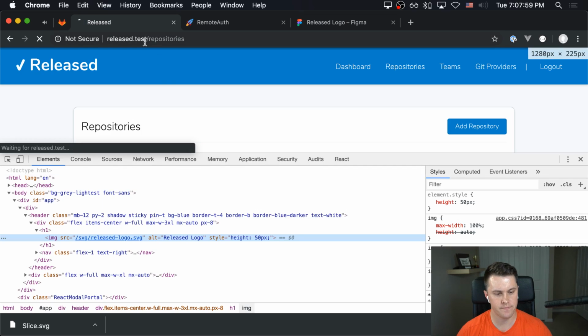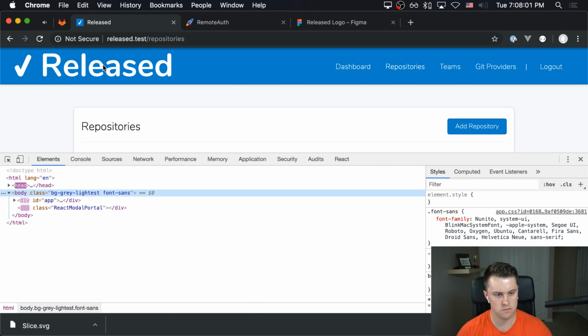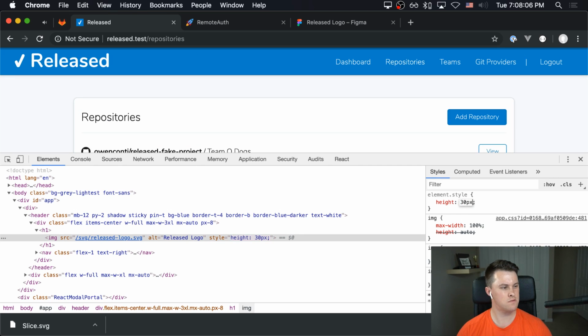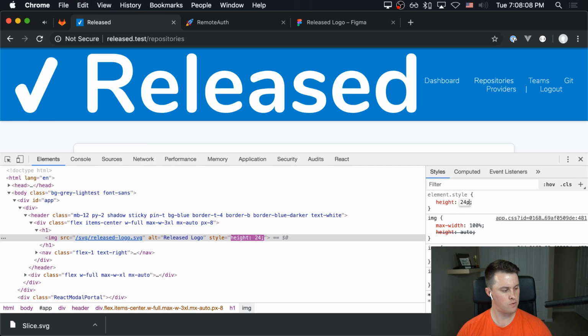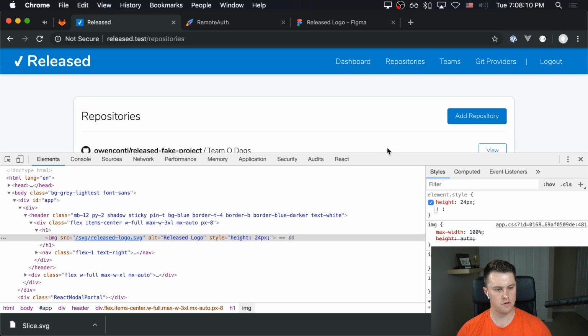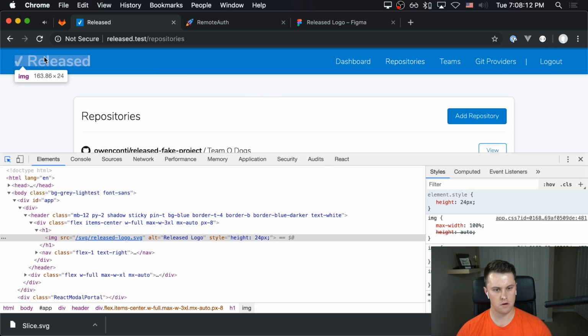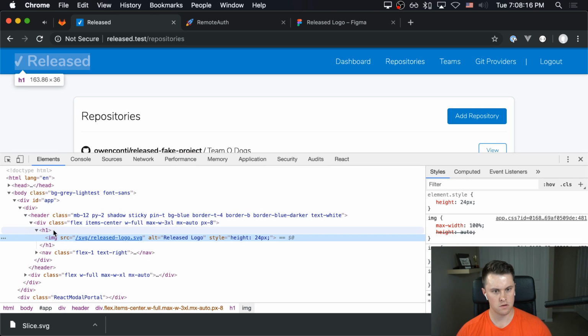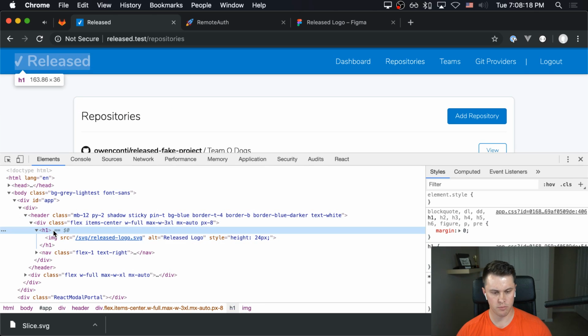Okay. That was better. It's just now too tall. 30 pixels. 24. I think 24 looks pretty good. Still centered. Why is there a buffer?